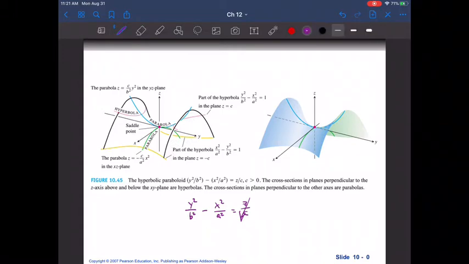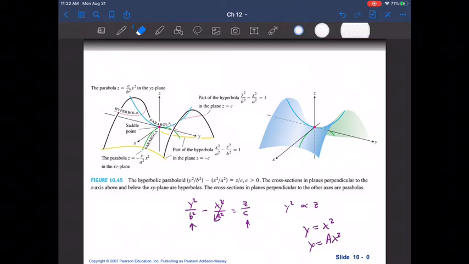The other thing that we could do is take one of these and make it 0. And if we make x 0, then we're in the yz plane, and you have y squared proportional to z. That's a parabola. You have a y squared and then just a regular term, like you're all used to, y equals x squared. That's a parabola. Or y equals ax squared or something like that.